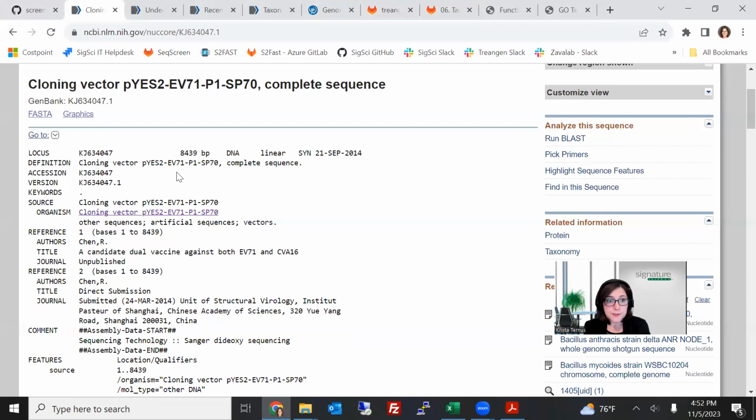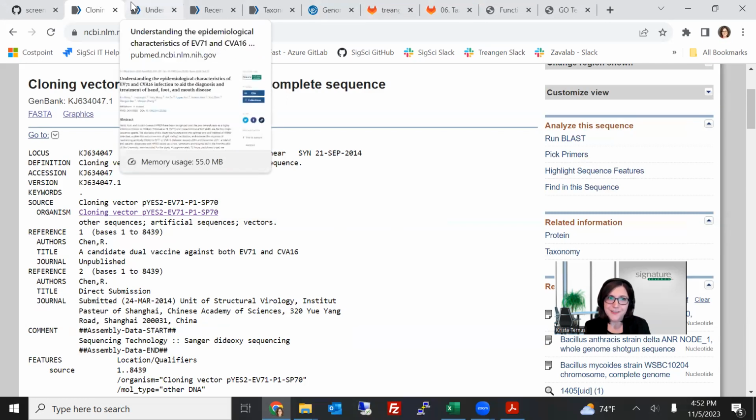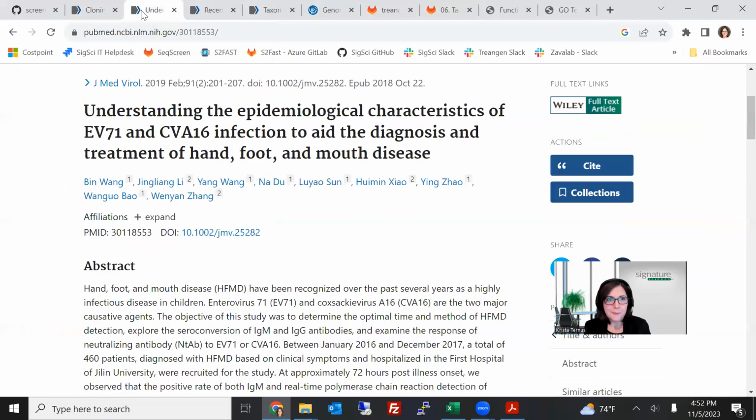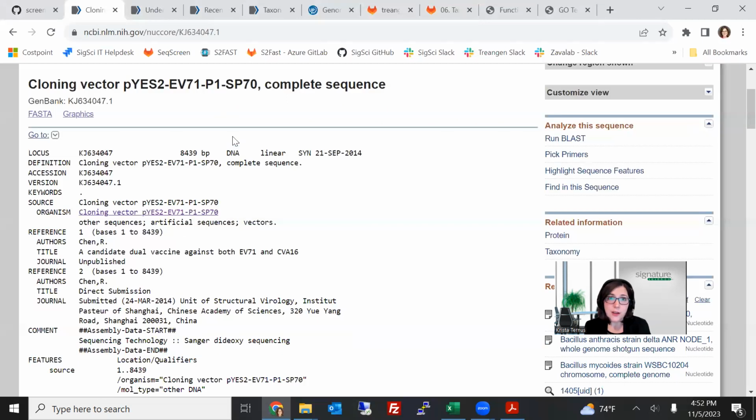And its purpose was to be a candidate dual vaccine for both EV71 and CVA16. And if you don't know what all those letters and numbers mean, that's okay. Basically, these are two viruses that are involved in hand, foot, and mouth disease in children. So they cause this disease in children, and the purpose of this cloning vector is to try to help develop a vaccine against this particular disease.